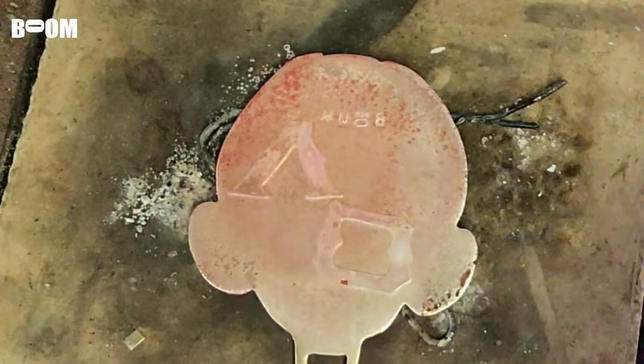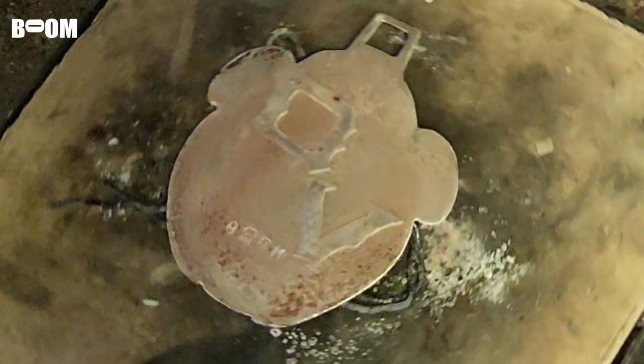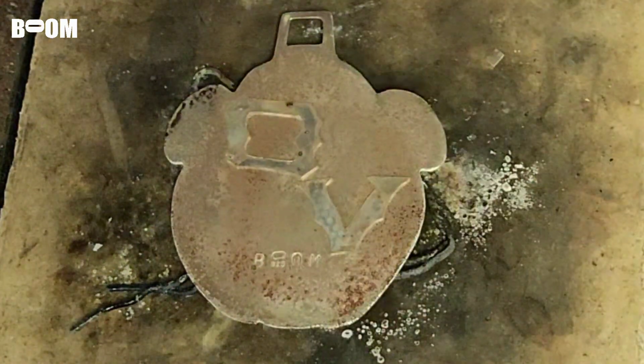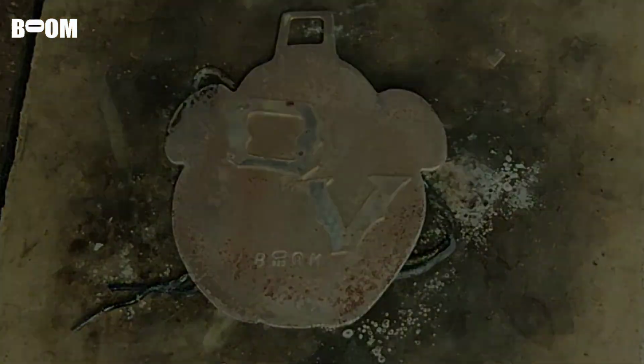Okay, guys, here we go. I think we got that. I'm going to let that chill and then naturally cool down, is what I mean. And then we're going to put this bale on and then we will be ready to wrap this bad boy up. Ooh, yeah, buddy. Almost there.